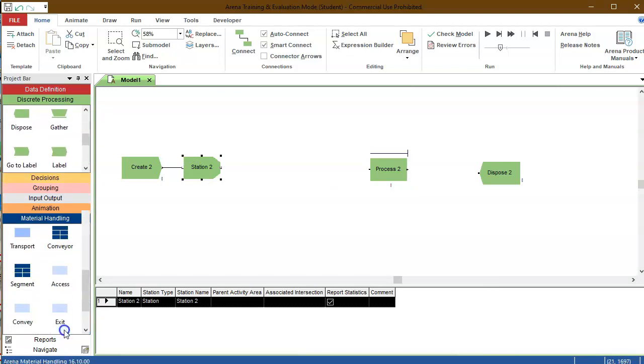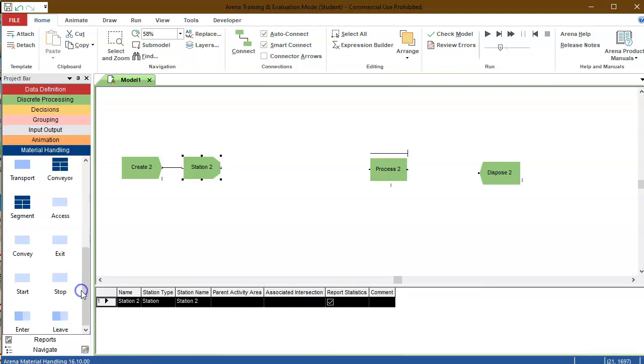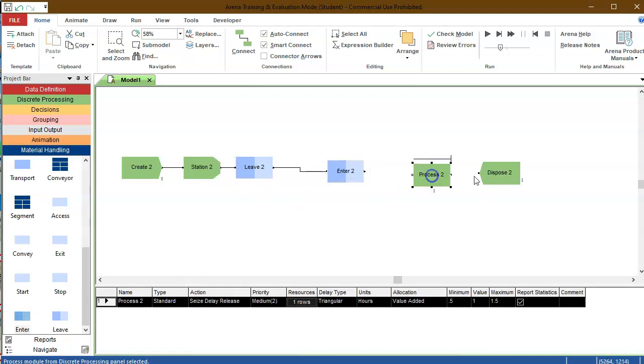And in order to do that, we're going to start using material handling. Here you see the last two options are the leave, which if we leave in, say, this station, and we're going to arrive to the next station where the process actually takes place. So we can make the connections from process to dispose and from the enter to the next one. But if we use a connector between these two like this, it will take no time to travel from one station to another. And sometimes that's fine, but not all the time.